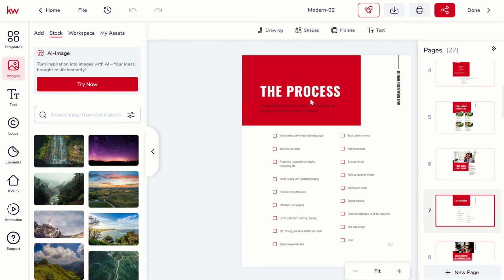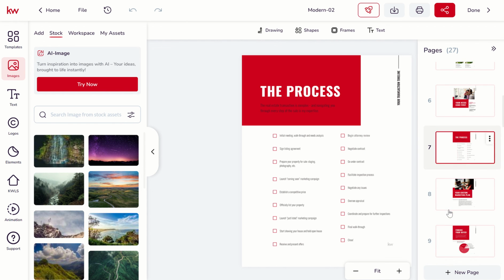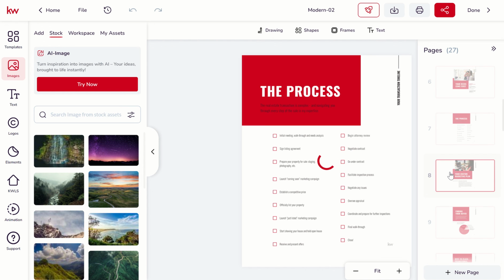Next up, you have your listing presentation process. I would definitely make sure that you go through this and make sure that this is accurate in your market. Sometimes we have attorney review states, sometimes we don't have attorney review states. That's just an example. So modifying this process to make sure, right, you can see it says begin attorney review on this page. In Texas, we don't have attorney review. So I would want to come in and change out this checklist and remove that item and sort of move everything else up or add another checklist item. You're going to do this page by page by page.